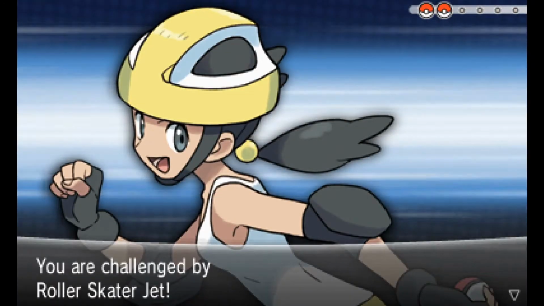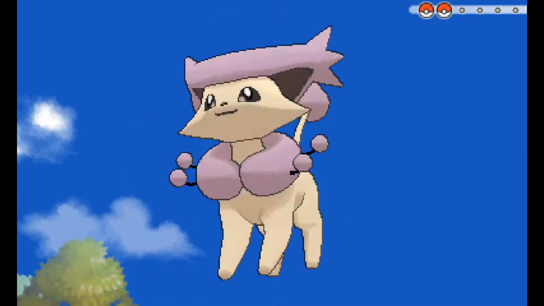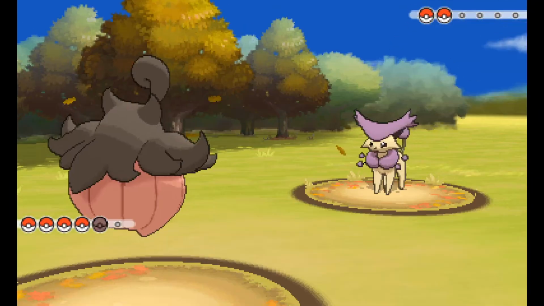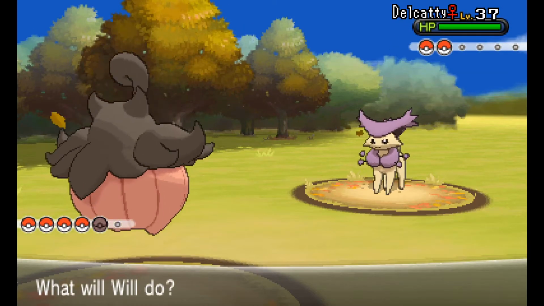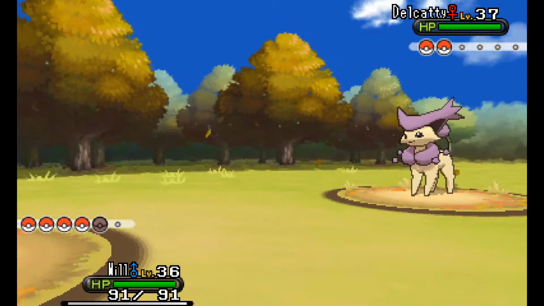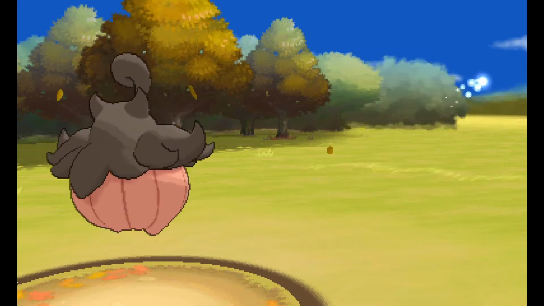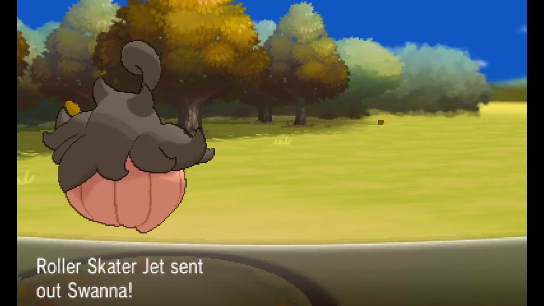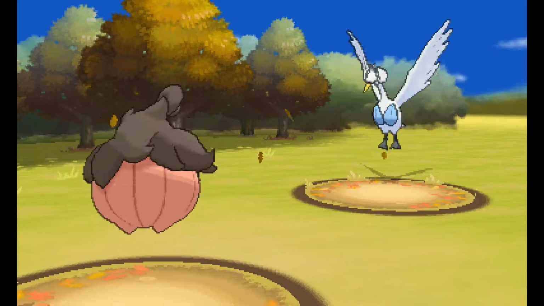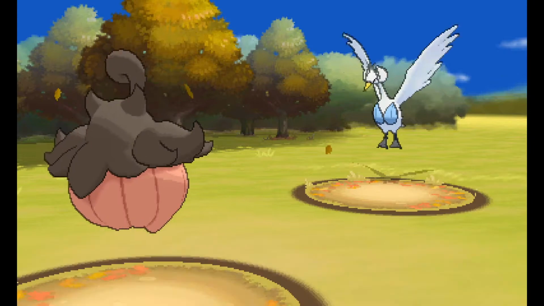Alright, and this is it. Will's battle debut. It's not a terrible matchup, actually. Delcatty is a normal type, and I'm a ghost type. Which means any of its STAB moves are going to be completely ineffective. But my best moves won't work. And not that it matters, because they just brought in a water flying type, which isn't a great matchup for the grass type.